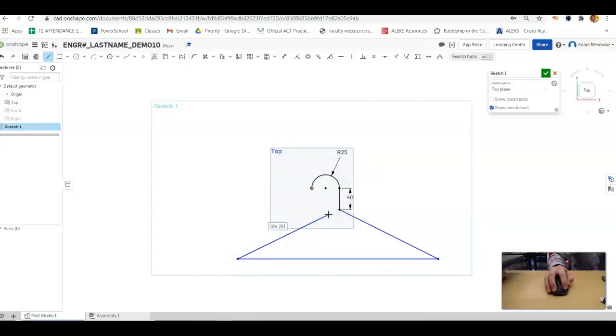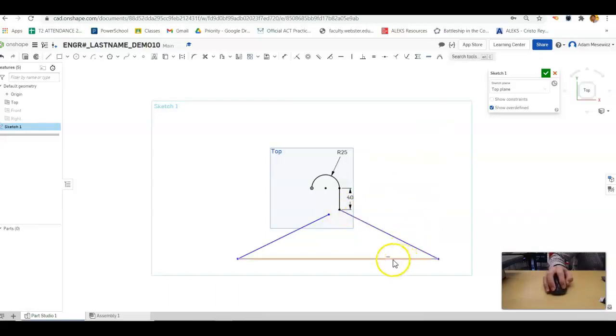So one thing that you need to know about the sweep tool is that you can only sweep along a single path. So if your paths intersect, the sweep tool will not work. Okay, so if we connected this all the way, then we wouldn't be able to use the sweep tool. All right, so the next thing we're going to do is create those angle dimensions.